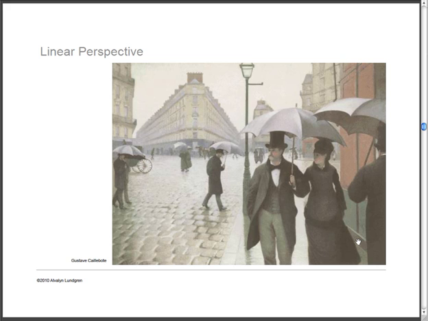As we look at this painting, we see the angle of the implied lines of the cobblestone streets, and they line up with the angle going back into space here, and then the angle here. The trick is that if you continue this line back as an implied line, and you continue this line back as an implied line, where they meet will be eye level, which is actually about right in here. The painter has placed our eye level on the same level as the couple walking, and they of course are the subject of the image.